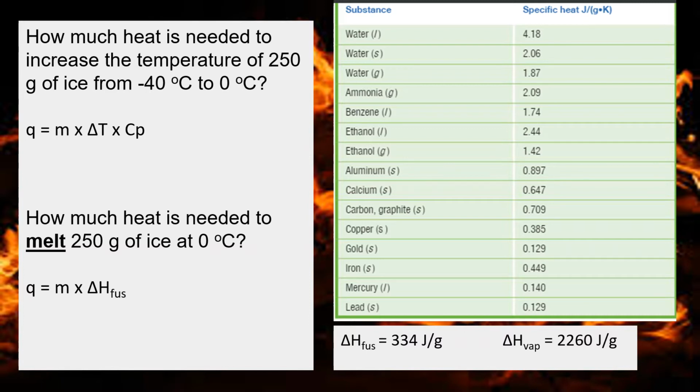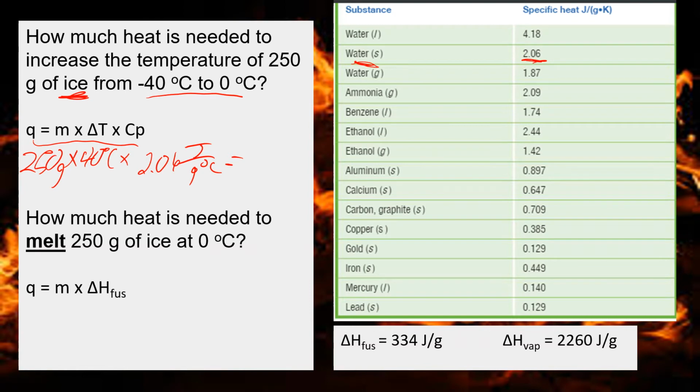And if you have a question where there's a delta T, and you're talking about something that is dealing with just one substance, so here's ice, which is a solid. It's not changing its state, and it's heated from -40 to 0. That is going to use this equation because we have a delta T now. We have a 40-degree delta T. We have a specific heat for ice. If you look here, water as a solid is actually different than the liquid. It's 2.06 joules per gram degree Celsius. And then the mass is given right there, 250 grams. So we're going to use that equation to figure that out.